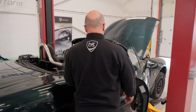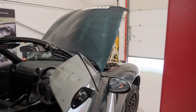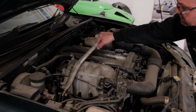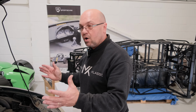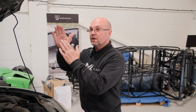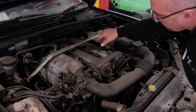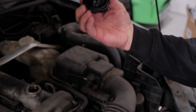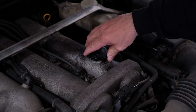Now you can go a bit more comprehensive with the vehicle and do what's known as a compression test if the owner will let you, or you've got the equipment, which will mean pulling out the HT leads, taking out spark plugs and doing a compression test on each cylinder, and you're looking for around about the sort of 180 mark on your compression. But most compression testers have got a green symbol in there to tell you if it's good. So you can check the good compression, check the oil cap, make sure there's nothing mayonnaise-y looking in there. This oil's okay, it's a little bit dirty, but it's actually okay. And it's nice and no problems there in that sense.